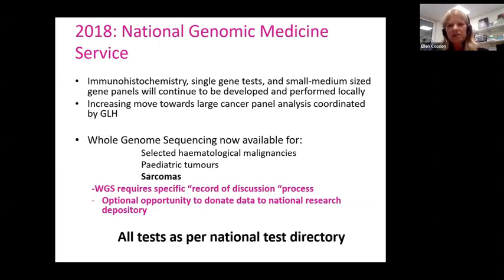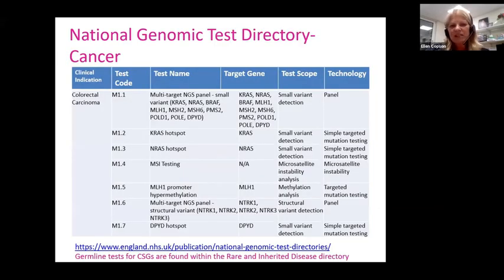And exactly as Terry was just explaining, perhaps the really key change for us and our pathology colleagues now is that tests have to be within the scope of the National Test Directory. We can't just do what we like on who we like. We have to stick to the National Genomic Test Directory. And there is a separate directory from rare diseases for cancer. Cancer susceptibility germline tests are all within the rare disease genomic test directory. Somatic tests are within the National Cancer Genomic Directory, but even within that, there's a bit of a mix.